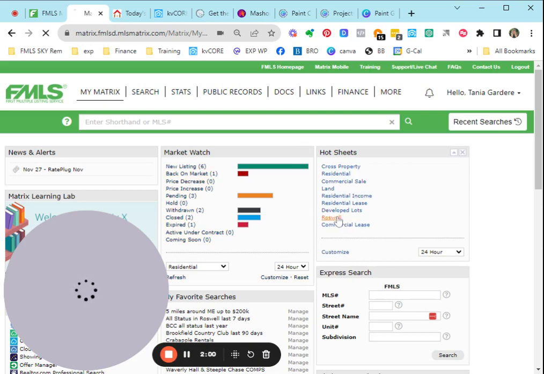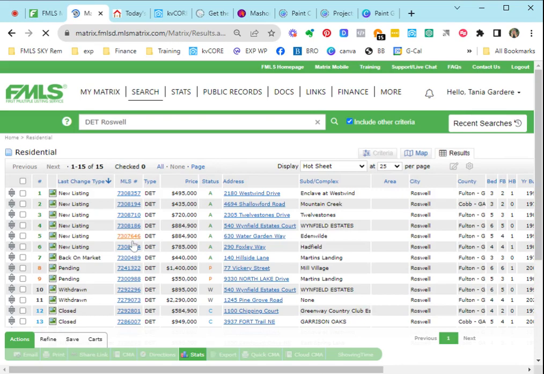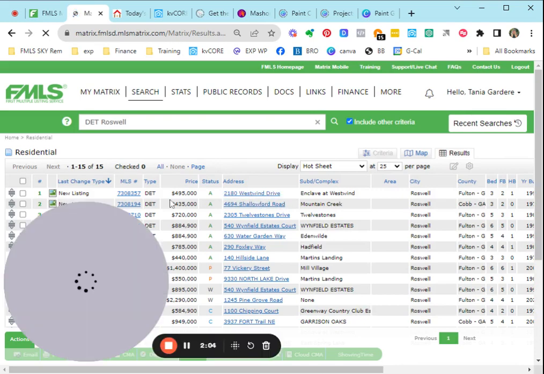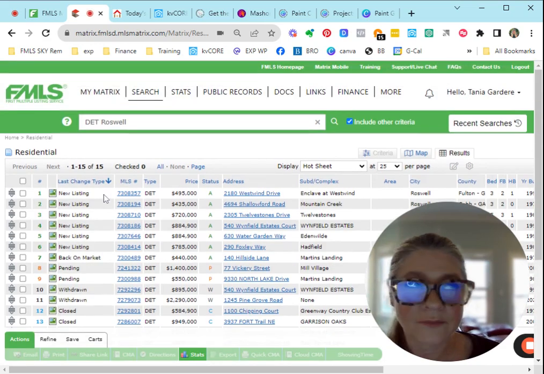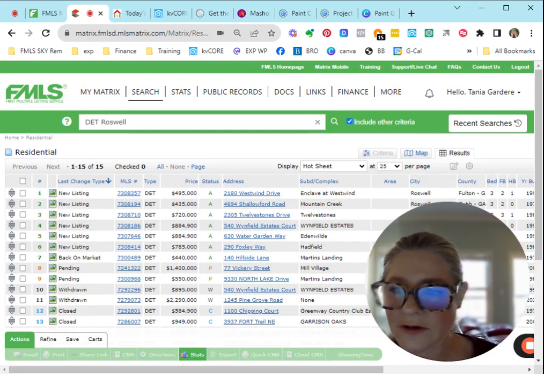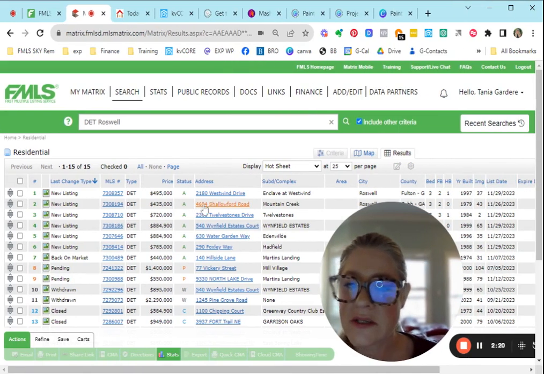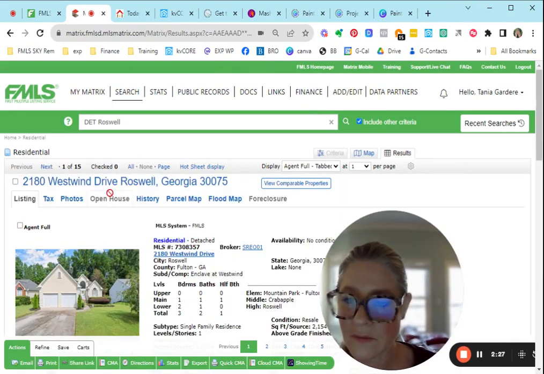So let me just pop these up here and show you real quick what I'm referring to. So this Westwind one, that's the one over there across from the Super Target. The name is escaping me, but anyway, great location. So that one was on the market for about 30 days. It was under contract. The buyer's financing had fallen through, so they let it expire and brought it back on the market.